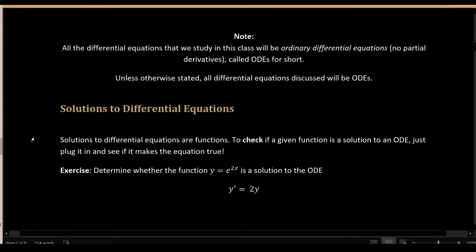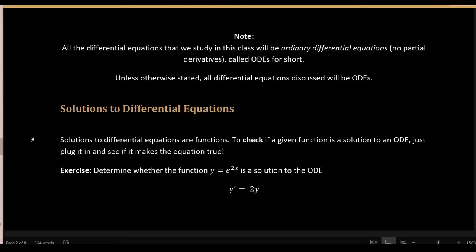Now, a note that will be applicable to us for our entire class. Yesterday, we saw examples of some differential equations which contained partial derivatives. For example, the Maxwell-Faraday equation contained a partial derivative with respect to time. So did that equation for conservation of mass for fluid dynamics. But in this class, we are not even going to be considering differential equations which contain a partial derivative. That's a much more advanced class.